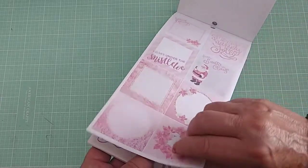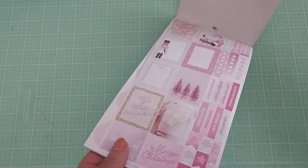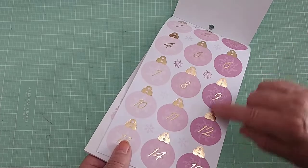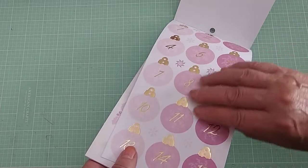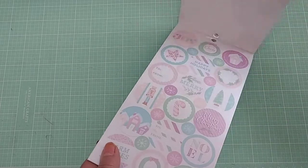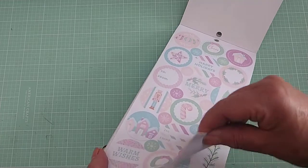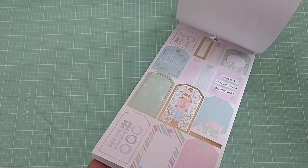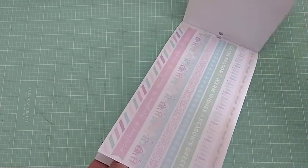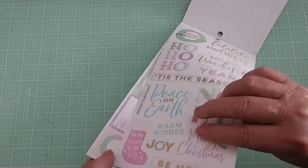Now, the problem — or what I just don't understand — is that in here there's a clear sticker page. This one has the Sugar Blush, which I love. They're the days of the month. Oh, they're so pretty. I'm so glad I got this page, you get them up till Christmas. These are clear, but it goes into another collection and I don't even know what this collection is or if I even saw it last year. I don't know if they forgot to put this book out. But anyway, it goes into this collection, which is pretty cute — it's all pastel — but I just don't know what paper it goes with.